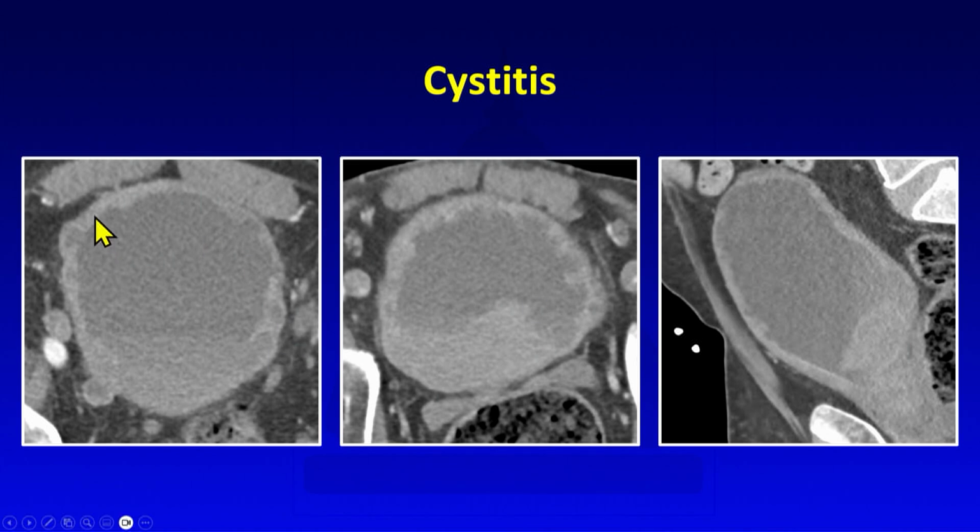Here's just an example of cystitis, in which we can identify a thickened bladder wall. There is some stranding around the kidney. Because cystitis, I think sometimes is easy to overcall it, because in an undistended bladder, the bladder wall is going to look thick. So you really have to consider how well the bladder is distended before calling bladder wall thickening. In this case, we also see additional debris in the bladder that clinically they had cystitis.